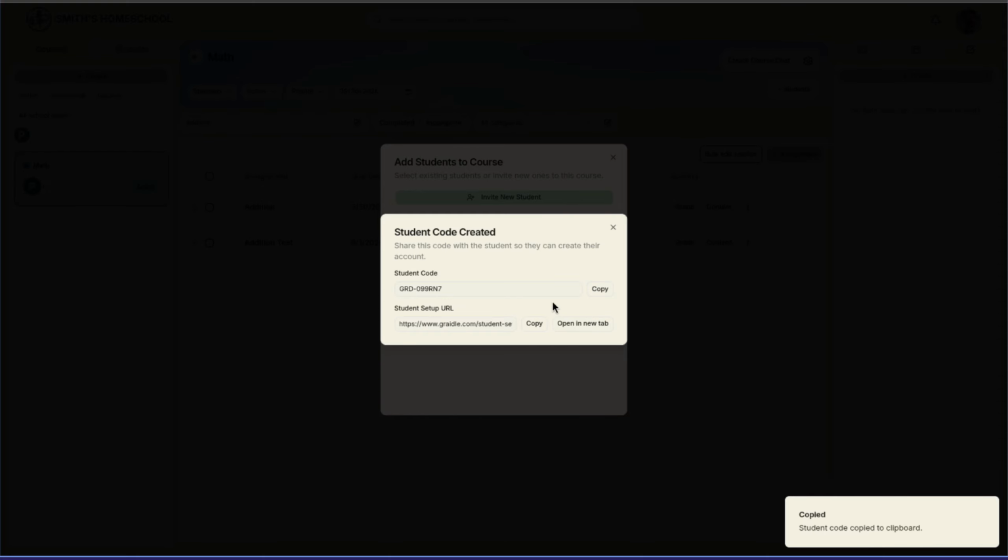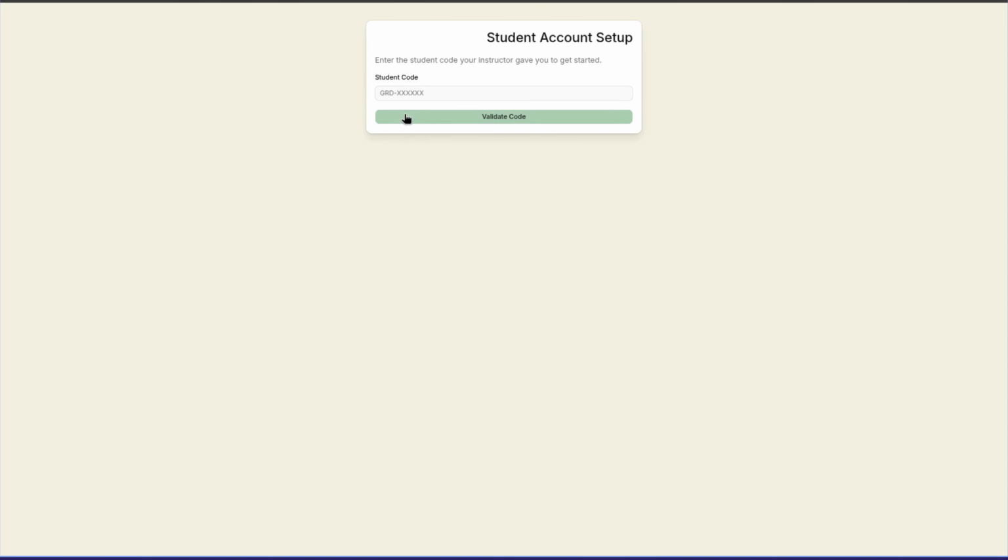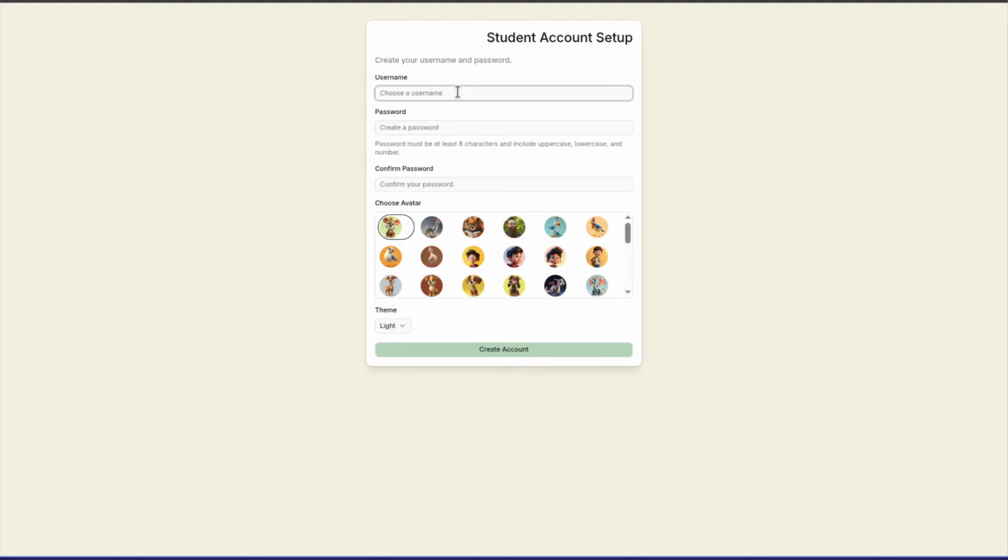And then the next thing we'll do is we'll open a window in a new tab. And here, we'll just go ahead and paste in the student code, validate the code, give the student a name and a password, and confirm that.